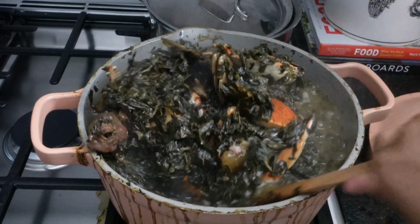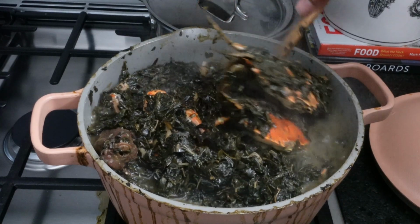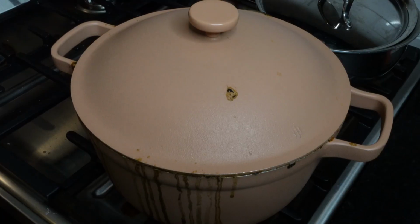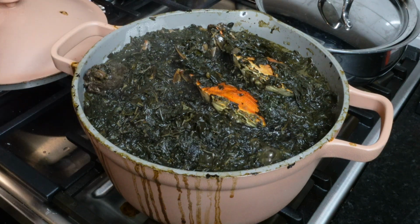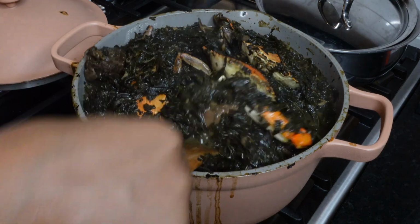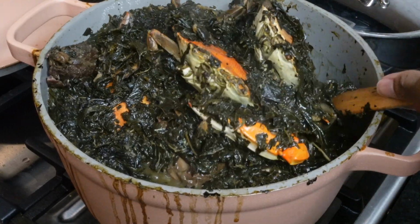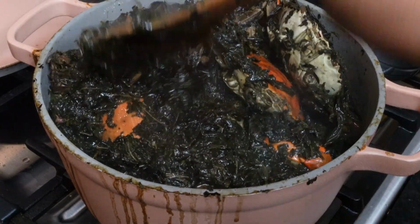So this is it, you guys. This is the final recipe. Like I said, I do believe the food processor would make a huge difference if I had it to chop it up a little bit. The knife did its job because we had to, and slow cooking it also really made a difference because the leaf was still dry, it was still rough. So when you do slow cook it, that helps it out. If you have a slow cooker, good, and if you don't, then be ready to cook that stuff on the stovetop for hours uninterrupted. That's actually pretty hard.